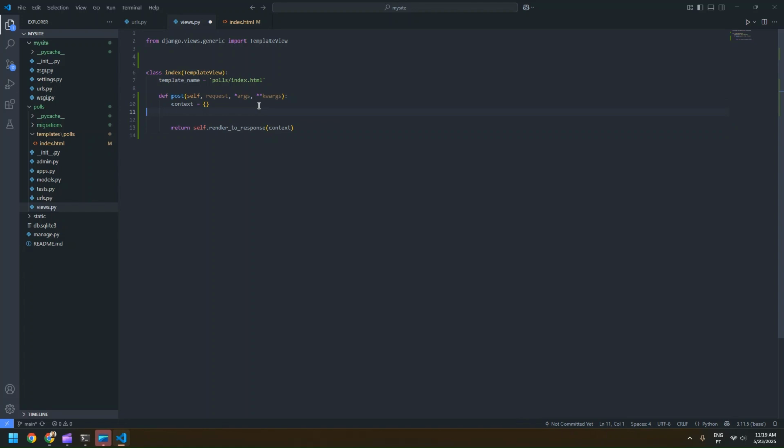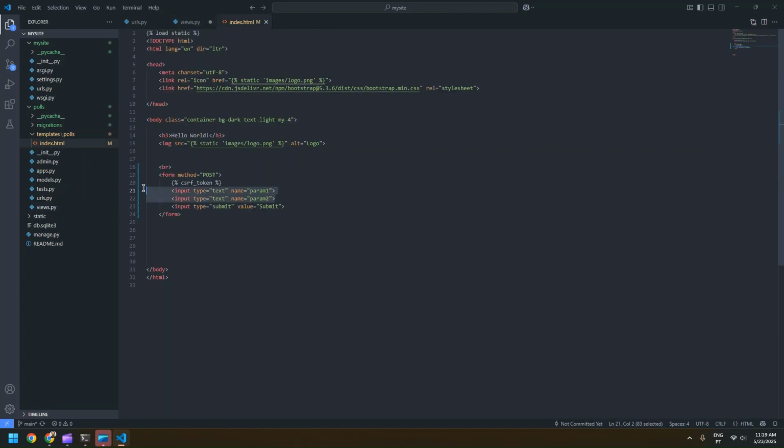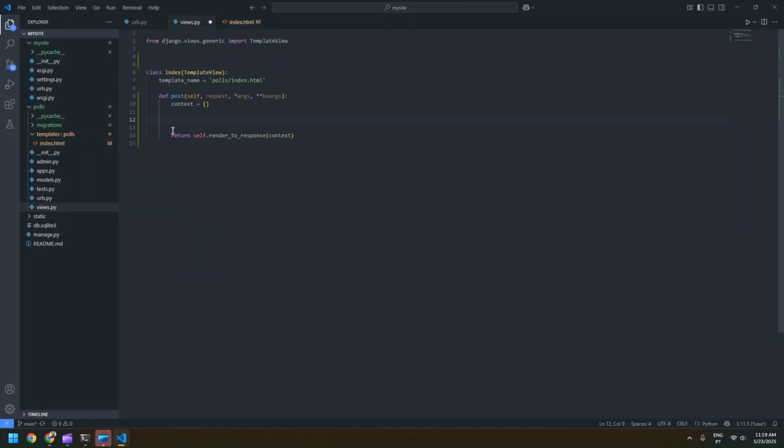Okay, this is part of it, but what we really want is to collect the information coming from the client in these two fields. How can we do that? It's quite simple. Let's create a variable for each one of them.